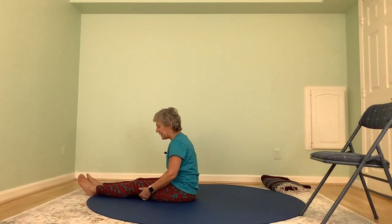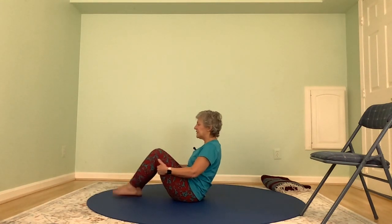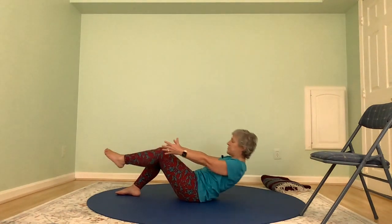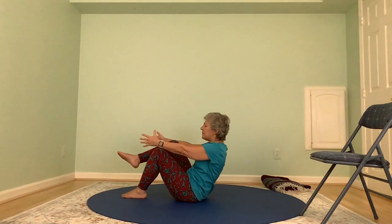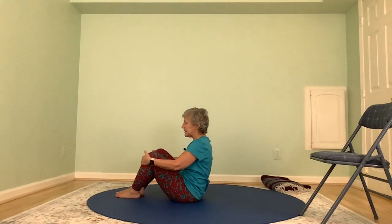Inhale and exhale. Okay, so we're going to do the same thing and we're going to go 2 times right and 2 times left. So right knee up, high boat. We'll go 1, up, 2. Up, right foot down, left knee up. We're going 1, up, 2. Up. And release.